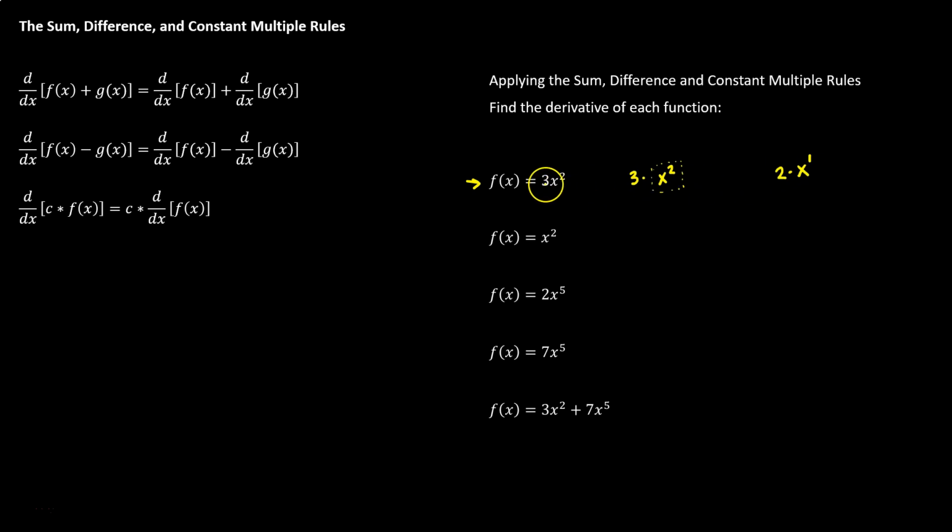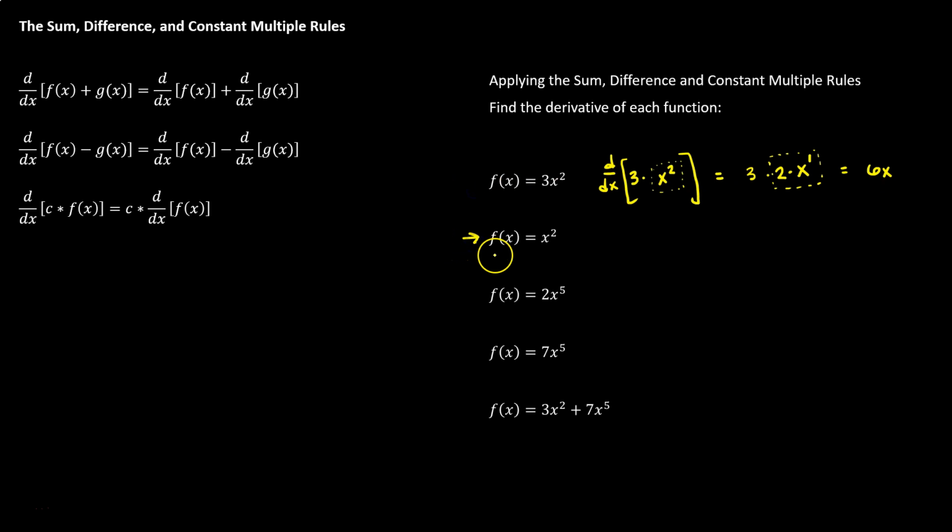But remember that we have 3 times x squared, so we still need to multiply that result by 3. So if I take the derivative of 3 times x squared, that will be equal to 3 times the derivative of x squared for a final answer of 6x. So we really just let that constant multiple 3 hang out for the ride while we calculated the derivative of that polynomial function x squared, and then we brought the 3 back in afterwards to get our final answer of 3 times 2 times x.